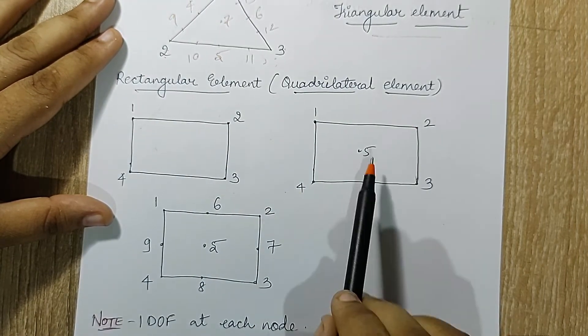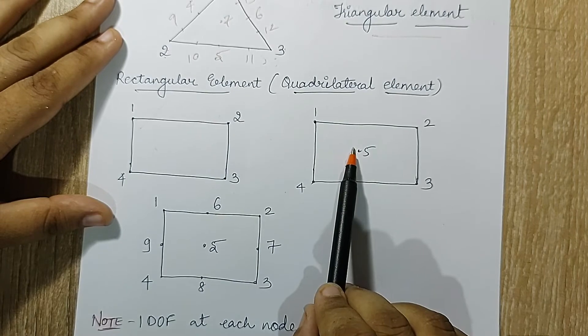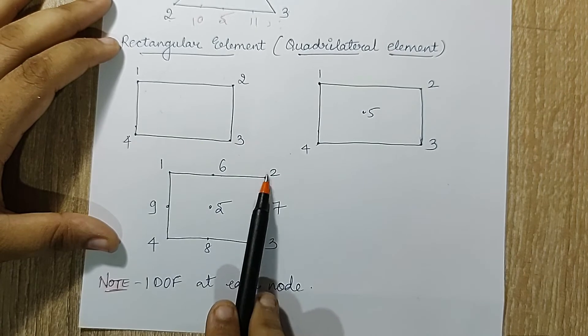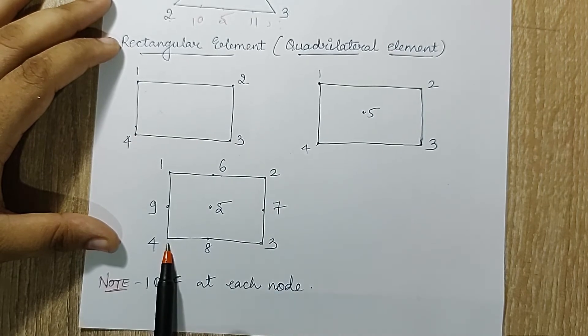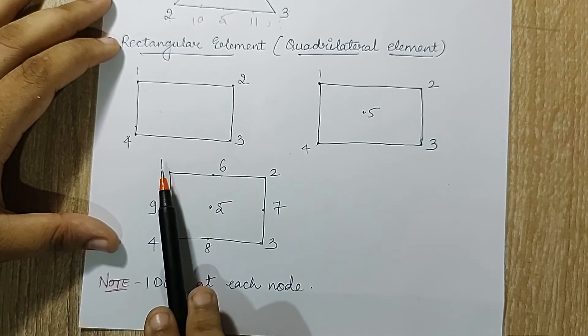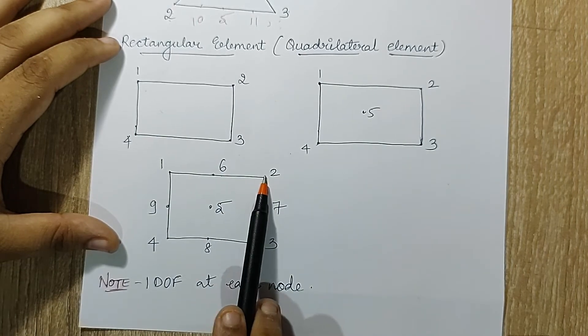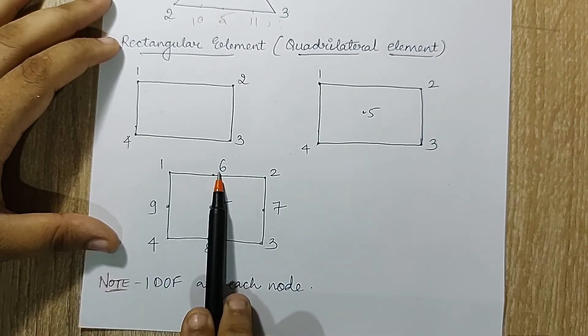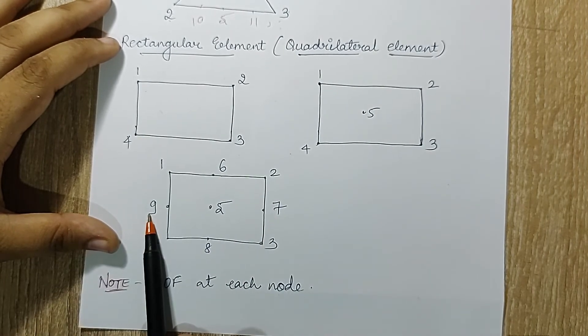Suppose if I want to mark like this—one, two, three, four—I can have a node at the center as well just for knowing the value at this point. Similarly, I have marked here: one, two, three, four. Just observe the next pattern. Center node I have taken as five, so next node will be between one and two, then between two and three, then between three and four, and finally four and one. You can see six, seven, eight, nine in order.